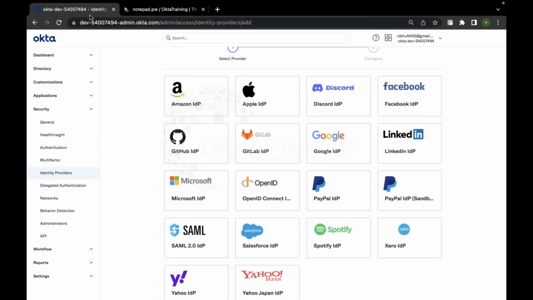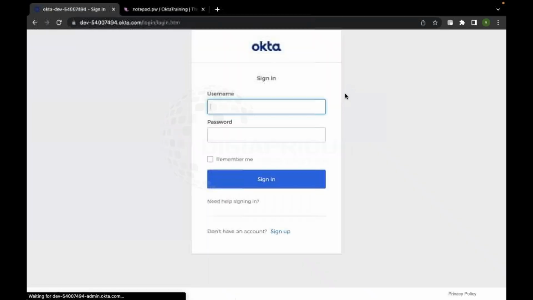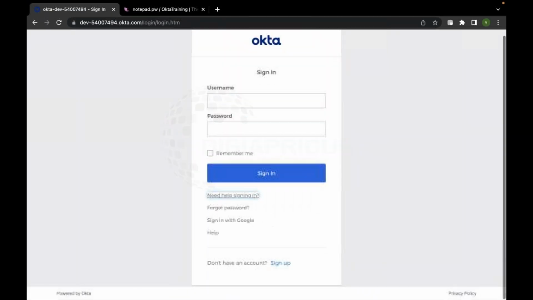Even in Okta over here, if I go back and sign out from here, we get that option, sign in with Google. This is not for our environment, but for Okta as a whole. Okta has Google as the IDP on their main Okta server. We are just using a tenant of Okta, but this is the main Okta server. Okta has added Google as their identity provider. That's why it gives me this option, sign in with Google. They haven't added anything else apart from Google as the identity provider.